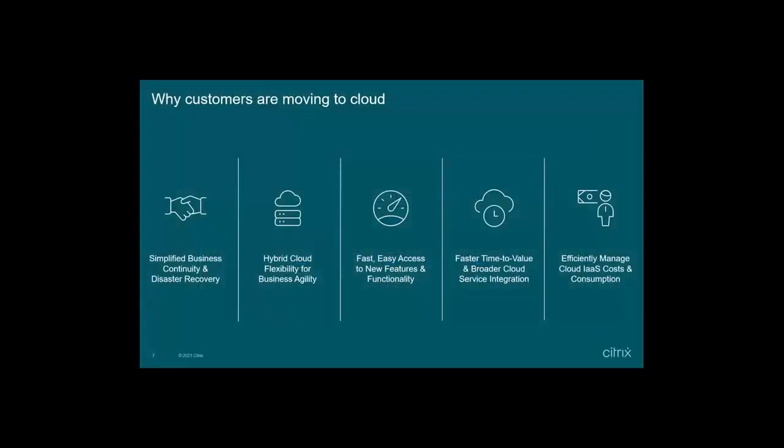And we see lots of reasons that customers are moving to cloud. I think probably the biggest one in the last 2 years really comes around business continuity and disaster recovery. We've seen a big push from folks to get out of their on-prem data centers. Most of the customers I talk to today, if they haven't planned their last data center expansion, they might have just one more remaining. But every day I'm having conversations about moving to cloud and taking advantage of the flexibility and scalability that you get there.